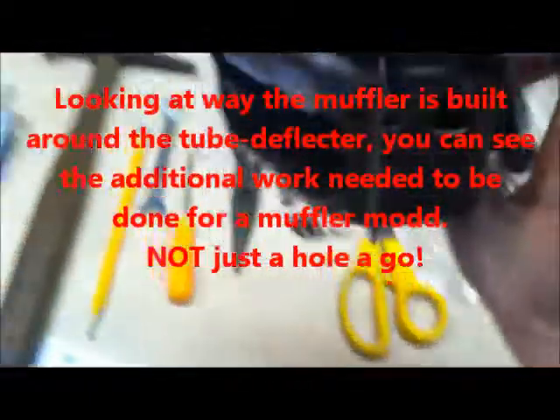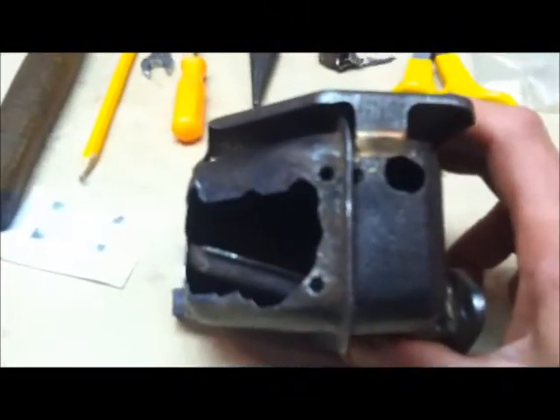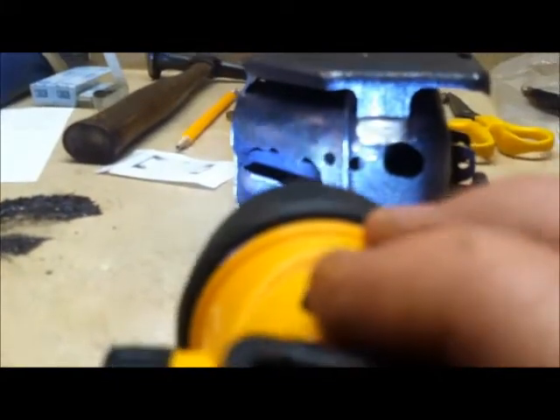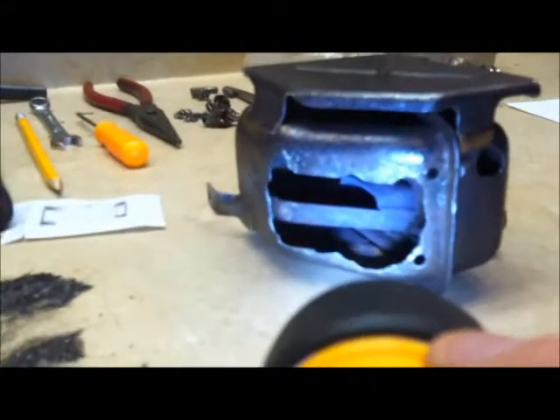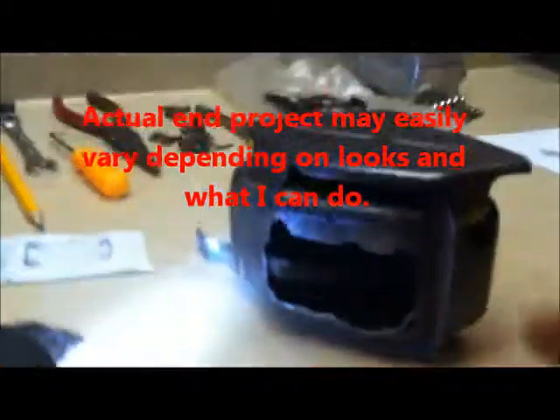I'll try to show you the inside of this muffler here. The cylinder — this is how it's oriented on the saw. Exhaust comes in here, it goes on a slight upward angle, it's almost like a trough. Coming from the cylinder it comes up into this trough. There's a furnace weld, really hard to see, right at the front of that trough. When I make the new louver, probably going to be pipes, like you see with the ported mufflers on eBay — I'm going to do something similar to that, or try to. We'll see how it works out.